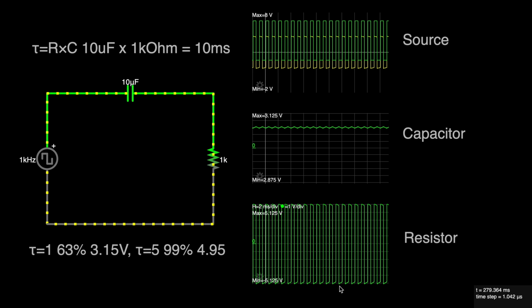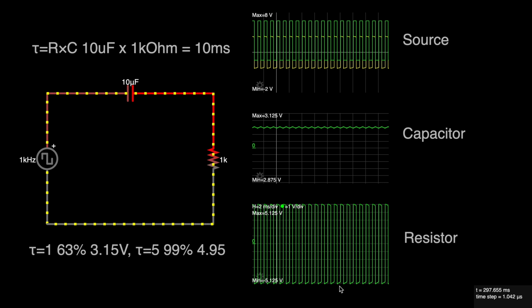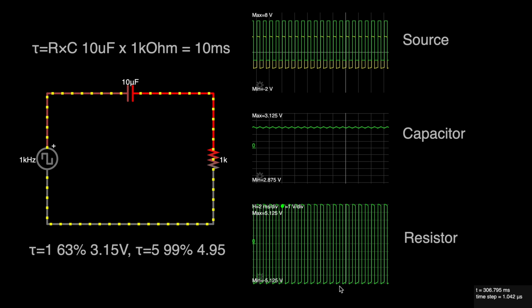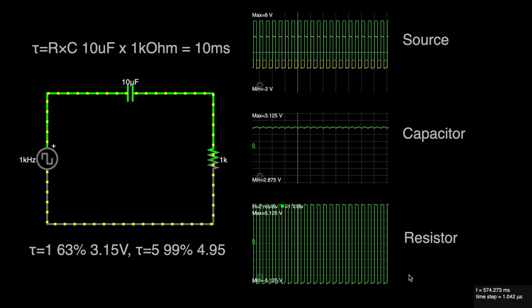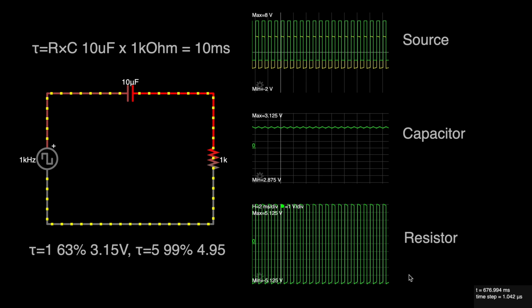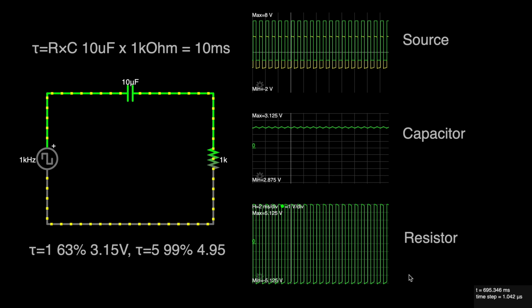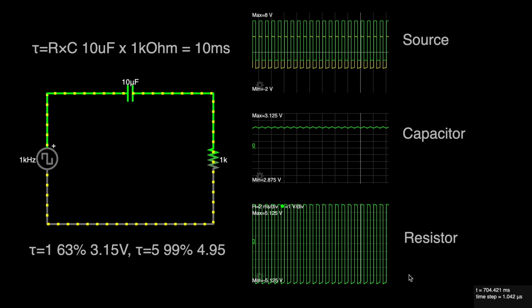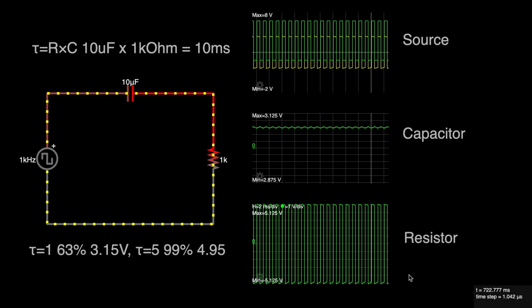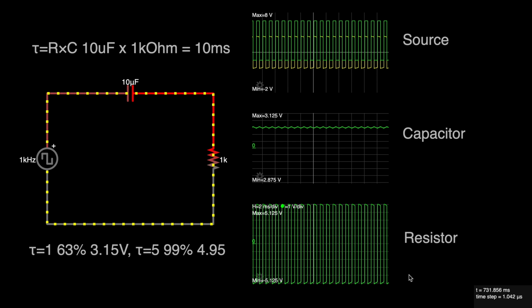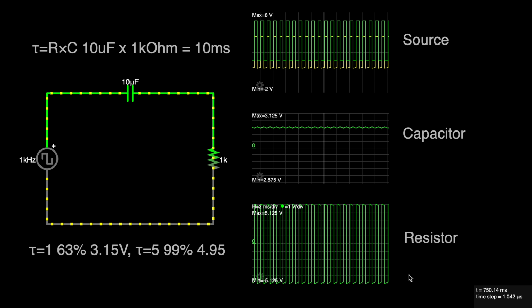The voltage across the capacitor is doing the exact opposite. It's actually passing that DC offset almost perfectly and blocking the AC waveform. So another way to think about this intuitively, a DC offset is kind of the limit of a low frequency. It's a 0 hertz signal effectively. And so we would expect the capacitor to pass that almost perfectly, which is what we're seeing here, and we would expect the resistor to block it almost perfectly because of the nature of the filtering that they're doing.